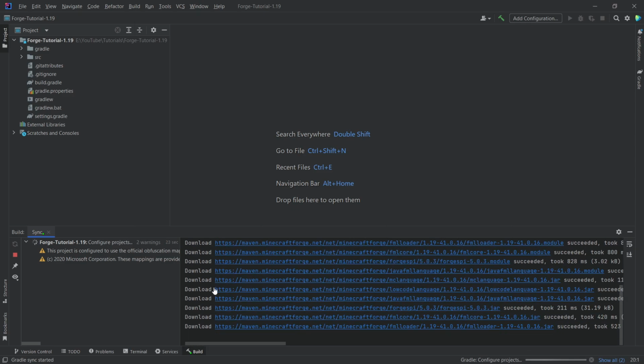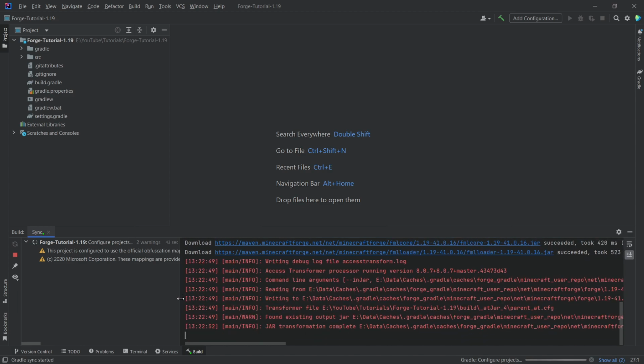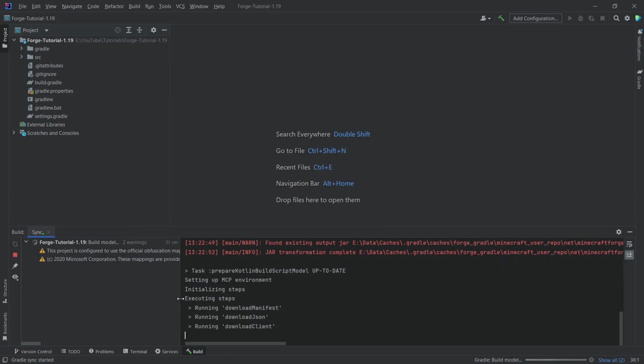So as I've said, just let this run through. Whatever the warnings say, whatever the errors say, if at the end it is a build successful, then everything is working fine. If it is a build failed, there are still some steps that we can go through to basically mitigate that. But just keep patient for a moment. This can take anywhere from a few seconds to maybe even a minute, 2 minutes, 5 minutes. I've seen a little bit longer for some people when their computer is not as fast and their internet connection might not be as fast. Overall, just be patient and let this run through. Don't do anything, and then we'll see after we're done.